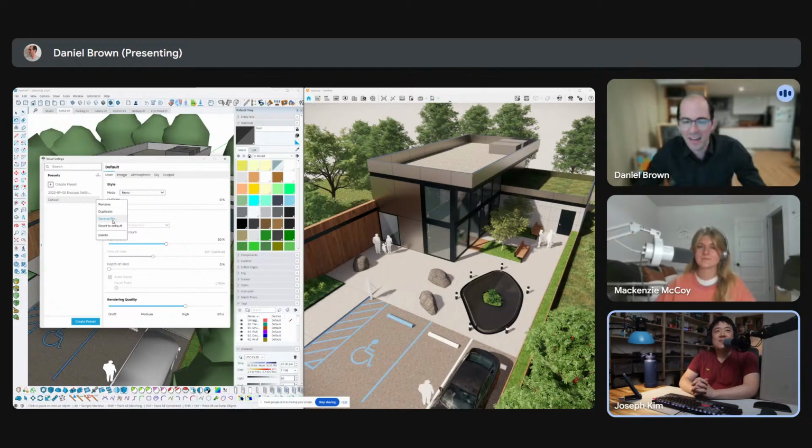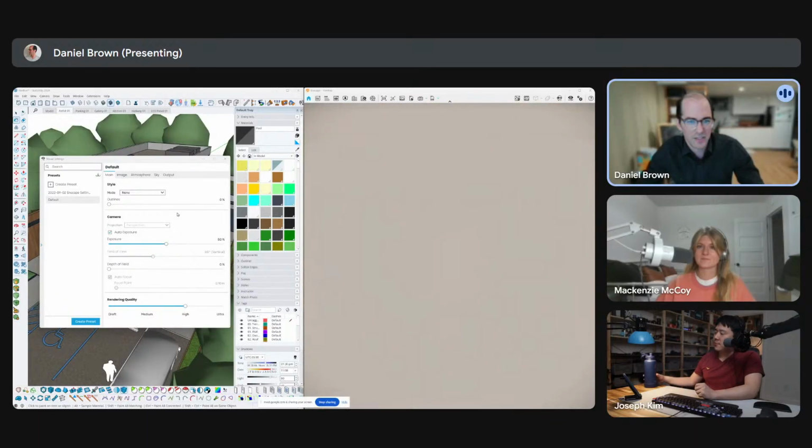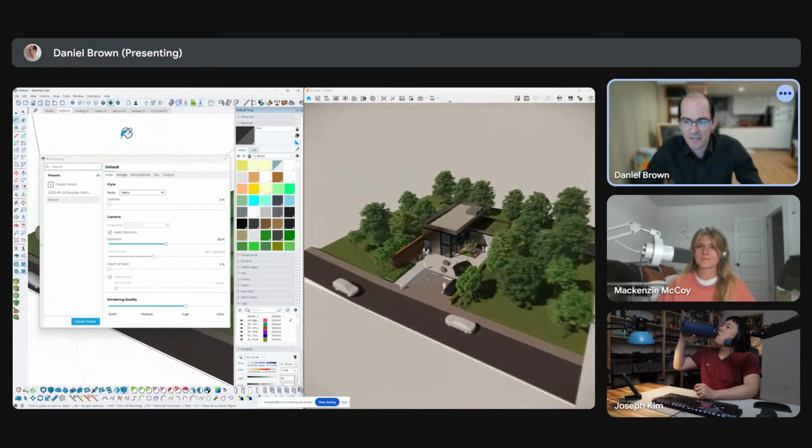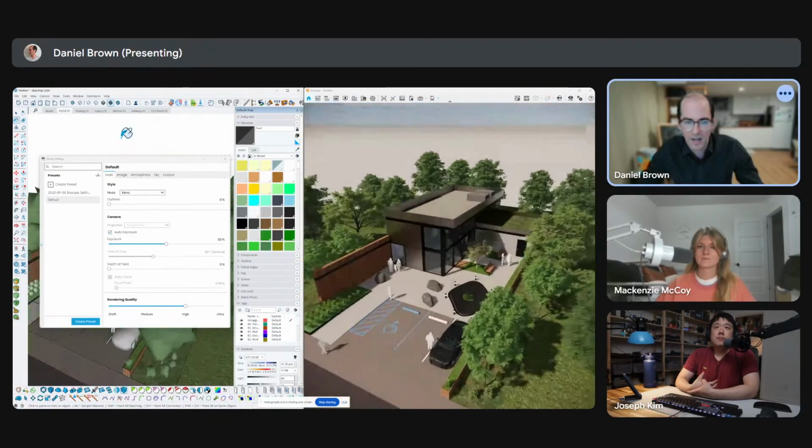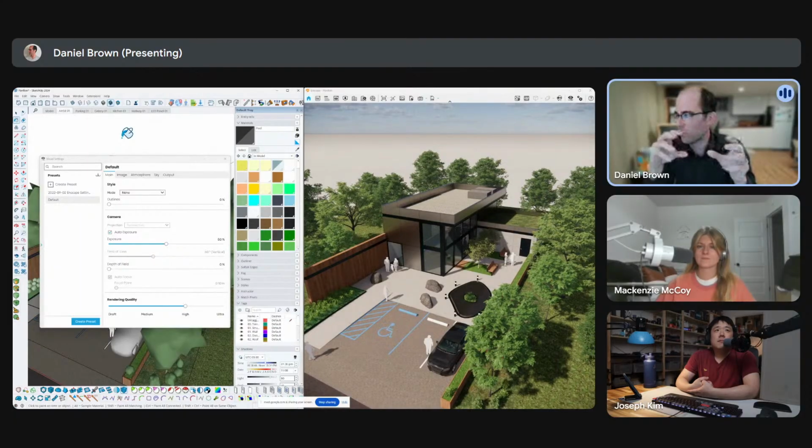Correct. Yeah. Okay. So first thing that I'll do in here is, so here's default. Default looks pretty good, right? Sky, all that. What I want to potentially get you out of is auto exposure.